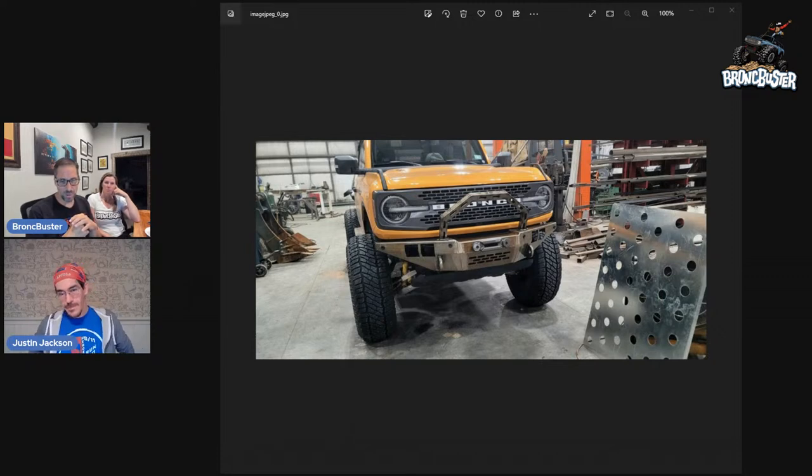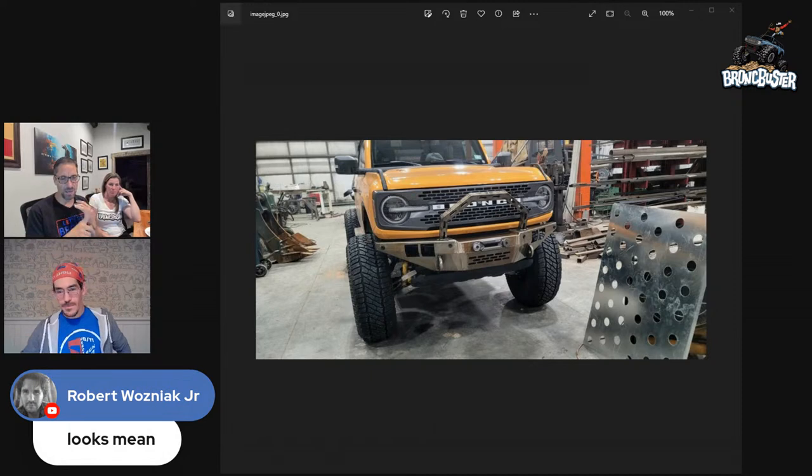But the biggest thing is we wanted to create a bumper that works for the stock, the 1.5-inch and the 3-inch body lift. So right now this is at a 3-inch body lift, but it literally has the holes in the back of the plate that it can go on any one of them. It doesn't have to be built specifically. It is made to go on there. It's got a location for a winch.